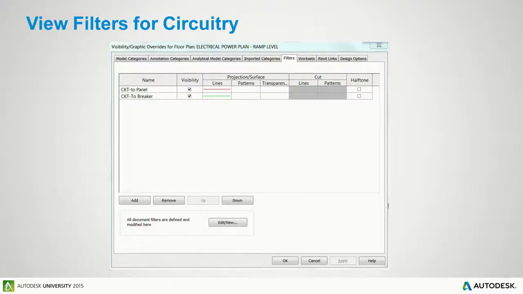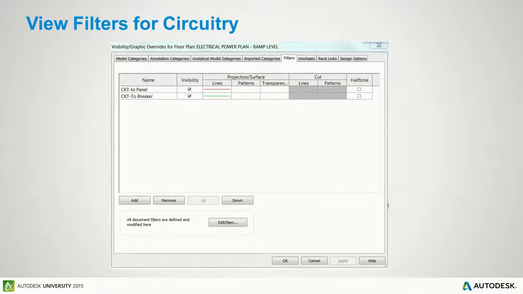Those are colors that are easy to see on a white background, because I typically work on a white background in Revit. But those colors are arbitrary. You just need two distinctive colors that your team knows what they mean. It's up to you how you want to set them. Red, green, pink, blue, doesn't really matter. But so you want to make sure that the visibility box is checked and that you've assigned a color.